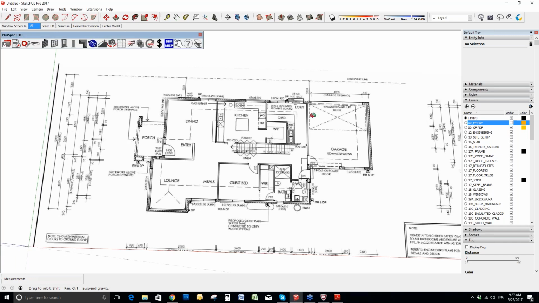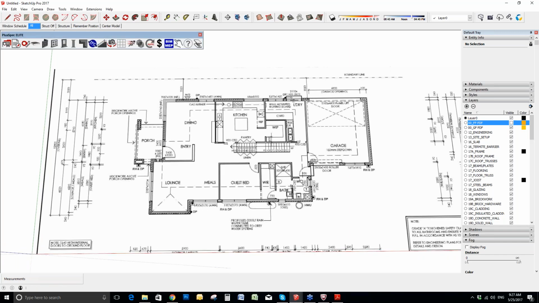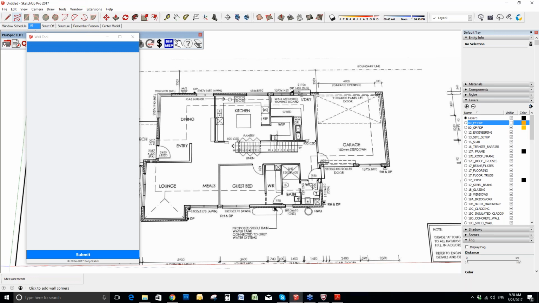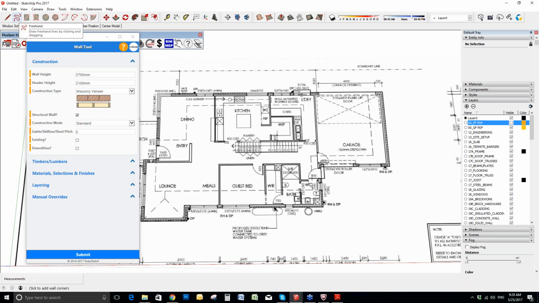Okay, so what I would be doing is reading through the different plans. I've got them open on my other screen, and I would be ensuring that when I start to trace my plans, I'm using the right materials and specifying what the structural engineer has said, etc. I like to start with the wall tool, so I'm going to click on the wall tool and quickly run you through how you can start to quote, and you'll see how quickly and easily it will be formed. I'm going to try to do it as fast as I can while still explaining things to you, but you'll see we should be able to generate a fair bit in a very short amount of time.